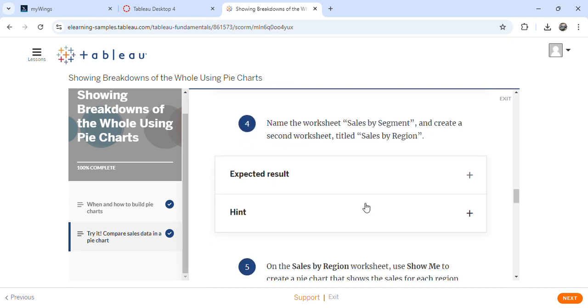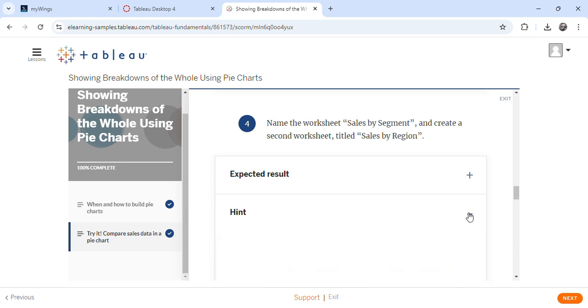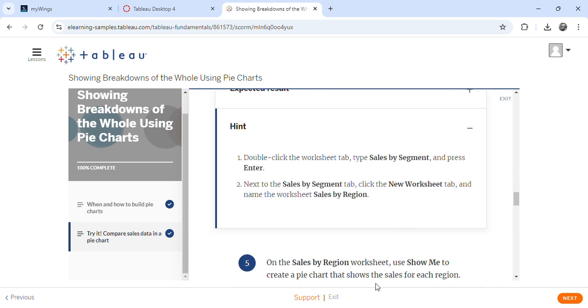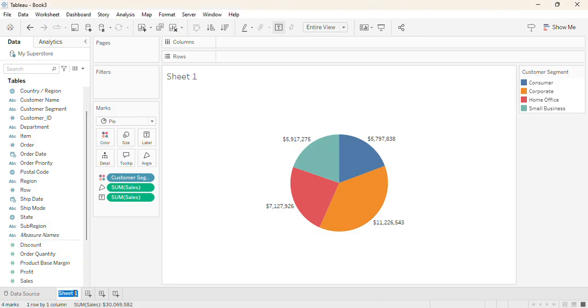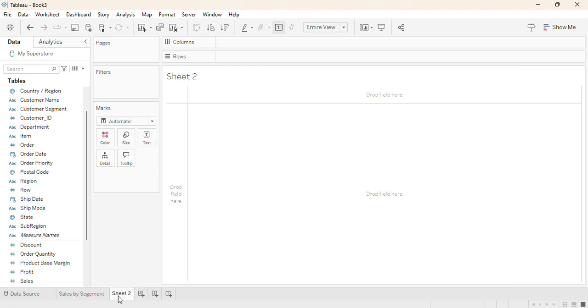Step number 4, name the worksheet sales by segment and create a second worksheet titled sales by region. Double click the worksheet tab, type sales by segment, and press enter. Sales by segment. All right, and then we're adding another sheet.